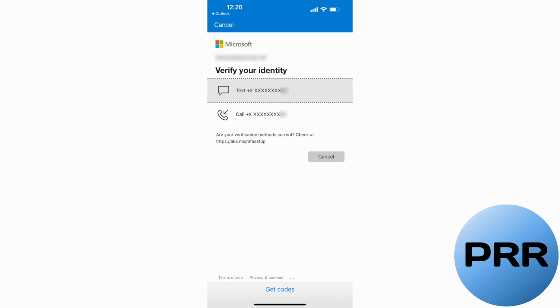And at this point, you'll be prompted for either the Microsoft Authenticator or something like that, or you might be prompted for a number to be texted to you or called. It really depends on the options you were given to set it up. In our case, we're lucky. We only have to worry about receiving a text message. We don't have to worry about the authenticator. So we would tap on this here. Your actual process may vary a bit if you've got the authenticator involved.